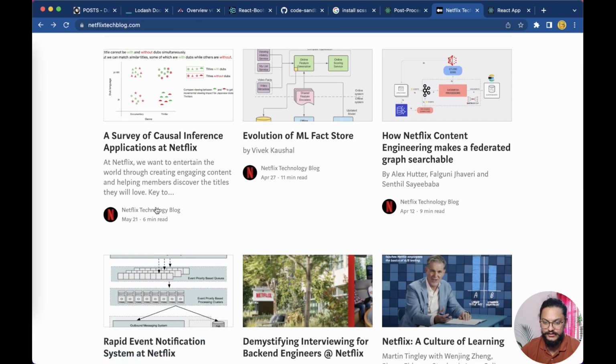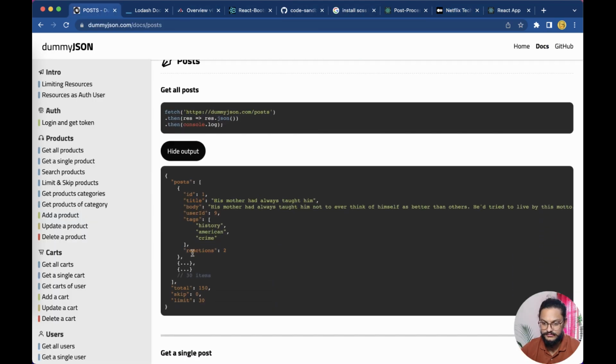And then I think the user id we can show all of that. Dates, I think date we are not receiving here. Yeah, so we don't have date, but we have a reaction. Reaction means tick mark or likes or thumbs up. So let's see what all we are getting.